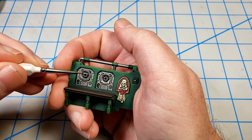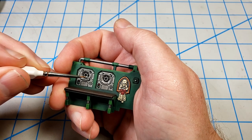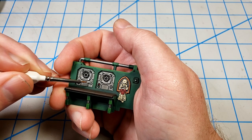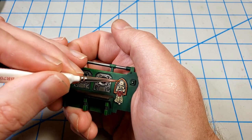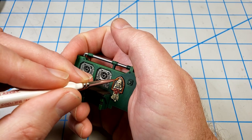Using Citadel's Runefang Steel, I'm going to go in here and brighten up these connection points here and these little hose receptacle things here. And I'm also going to try and do a very, very fine edge highlight right there on the Balthazar Gold.